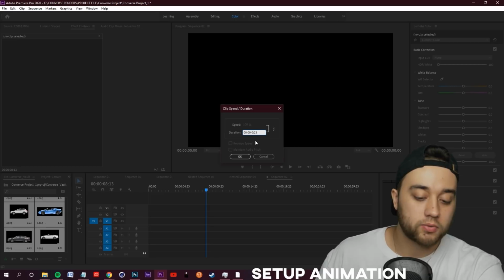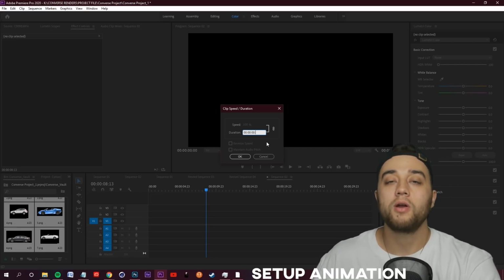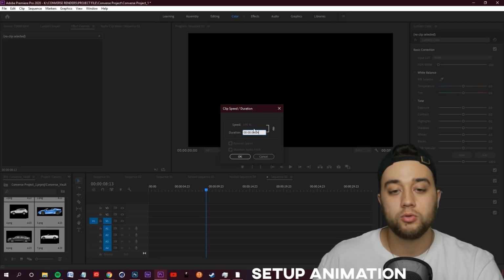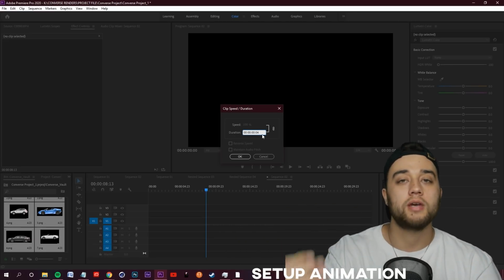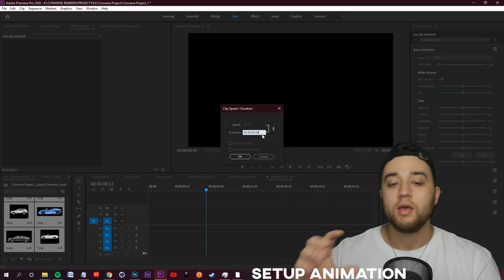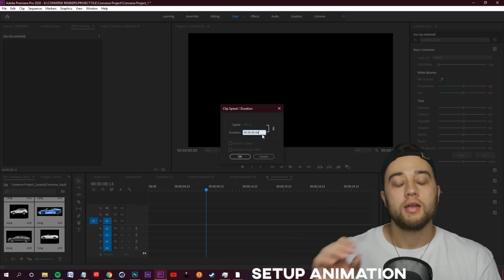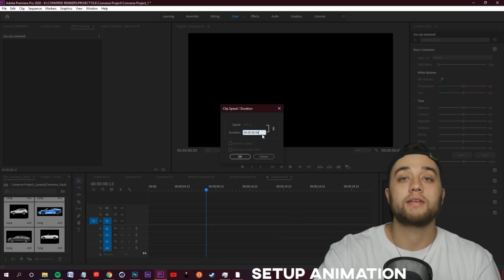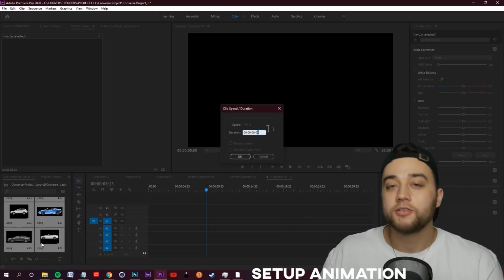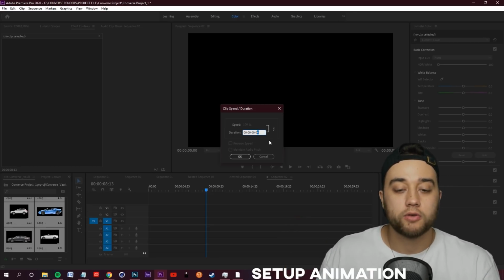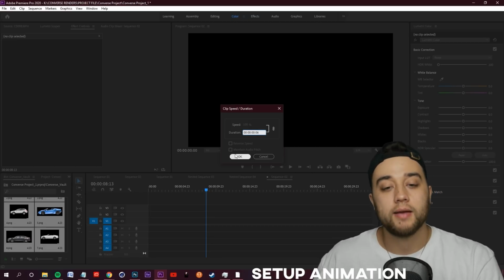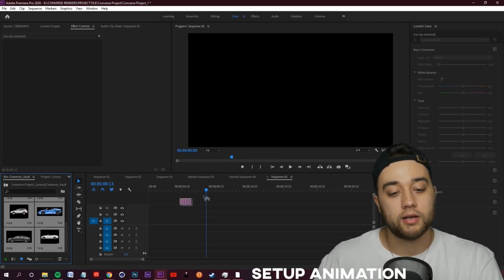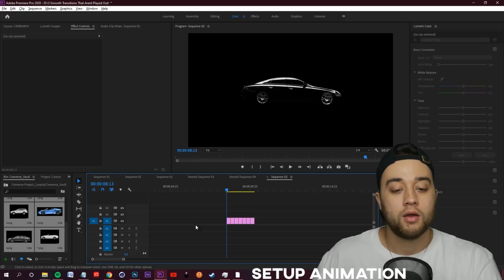Let's Control Z that. If we do the duration beforehand, so right click, speed duration, instead of 4 seconds, we'll make that 0. We want to only make this around 4 to 5 frames. And this is going to change your speed. If you make it lower than 4 frames, it's going to be a super quick animation cycling through the different ones. If you make it above 4 frames, it's going to be a little bit slower with how fast it switches. Since we only have around 7 images, let's even go above 4 frames. Let's maybe make this 6 frames. So we'll click OK, and now we can click and drag, and we have the nice stack already in here.